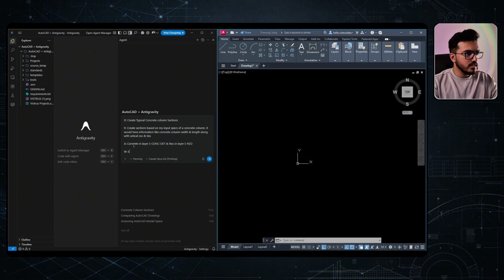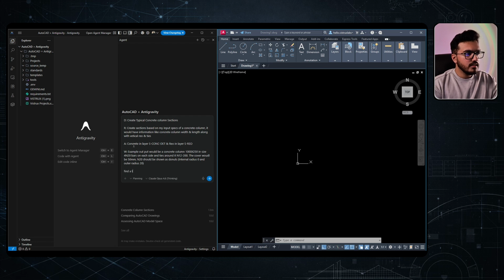Now, what success looks like: an example output would be a concrete column 1000 by 250 in size, 4 N20 bars on each side, and ties around it at N12 at 200. The cover would be 50, and the 20 bars should be shown as donuts, with internal radius 0 and outer radius 20.